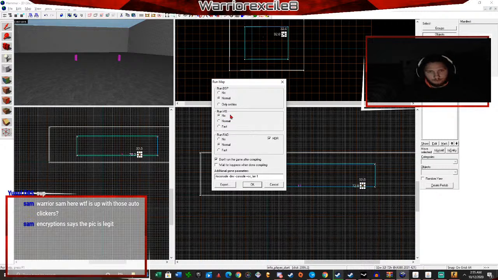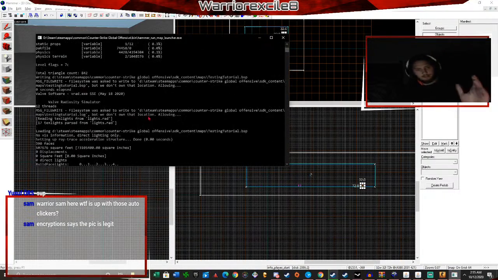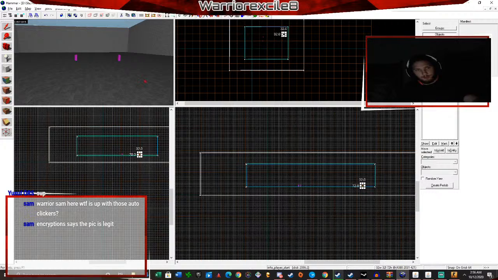I click no for run VSI because for my map that I showed you guys earlier, if I leave it on normal, then it doesn't work for me. I think I messed up somewhere, but I'll fix it later. Anyway, I always just click no for run VSI. It doesn't really matter. I'm sure there's a big difference in choosing these two, but I just always put no because it doesn't affect me anyway. So now I click OK, and it does this. It runs the command prompt, and boom.